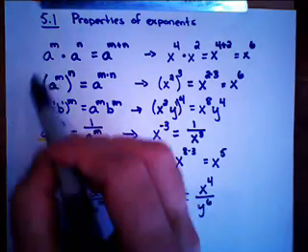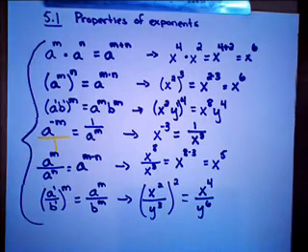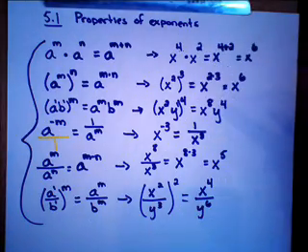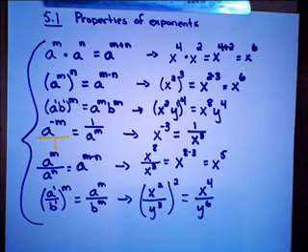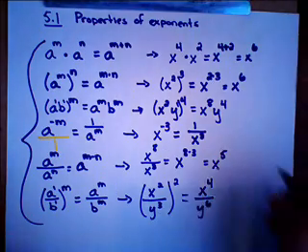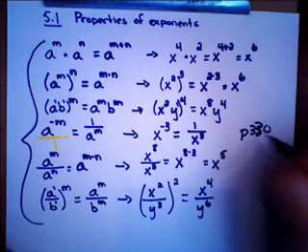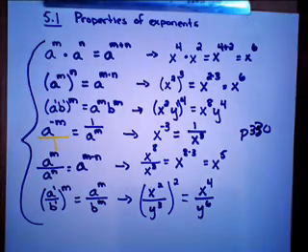So these are the properties that you need to get extremely comfortable with before you start moving on to the more complicated examples that we're going to get into here in a second. Okay? So if you're having issues with these, maybe stop, go back and look at a few of them. Go in your textbook and look. They've got different examples beside them on page 330. Go back and look at those examples as well. That might help you out just a little bit.